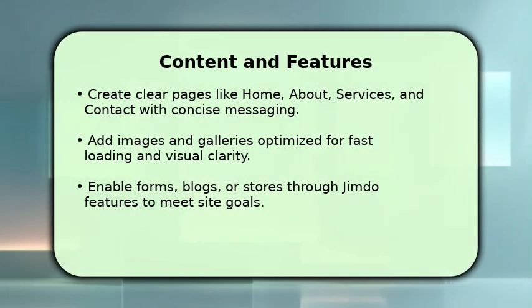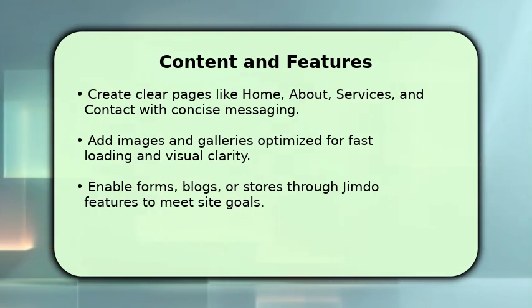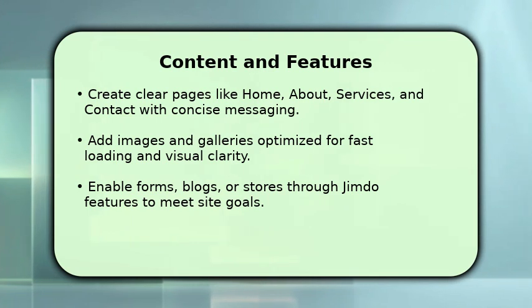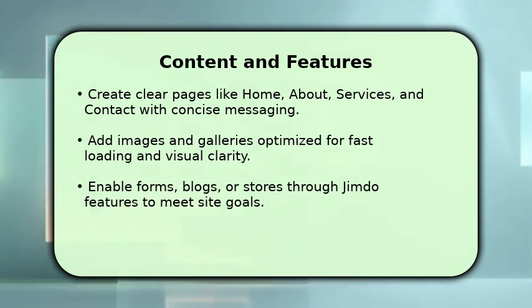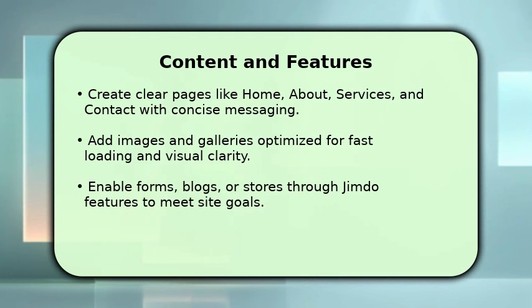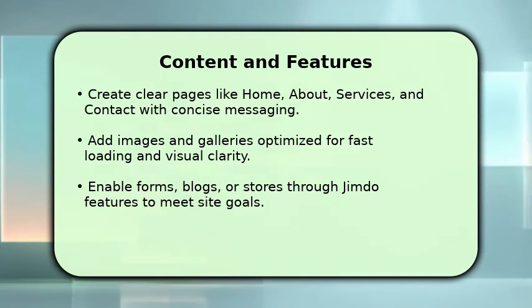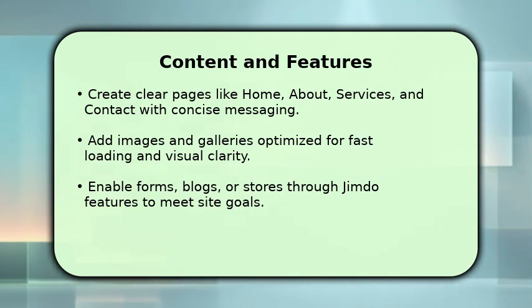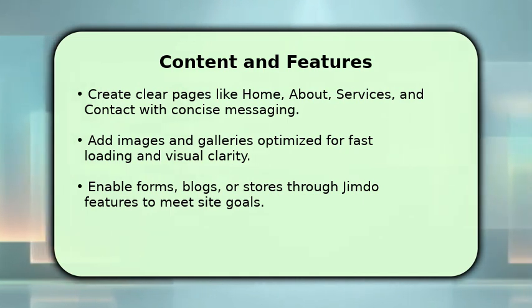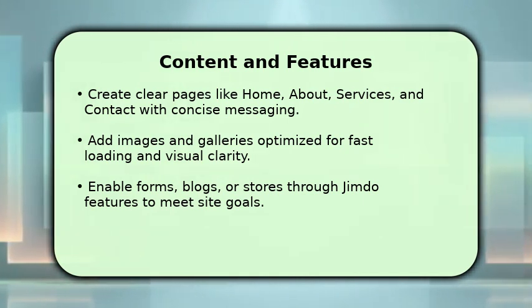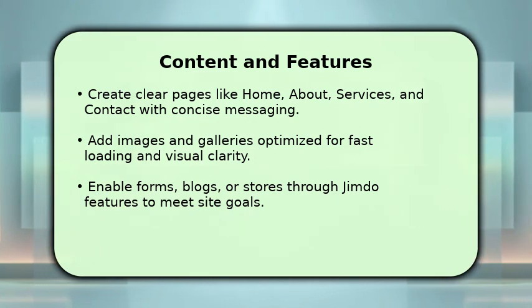Plan your pages around visitor needs and write concise, scannable content that guides readers to take action. Upload optimized images and use galleries to showcase work while keeping file sizes small. Add Jimdo features like contact forms, blog posts, or an online store depending on your goals, and configure basic settings for each. Test interactive elements, set up analytics to track traffic, and iterate content based on visitor behavior to improve results over time.